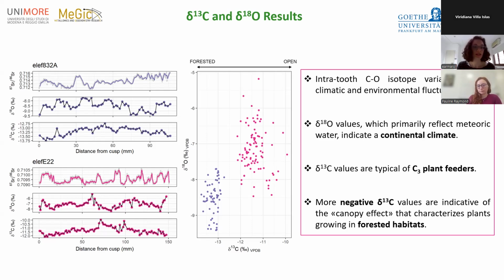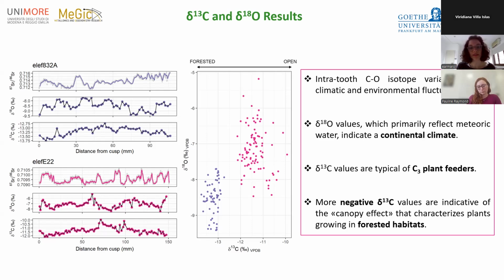In part because of the differences in the sampling strategies, but also in a way this is in line with what we know from extant species, because we know that elephants in some populations migrate, but others do not. And there are also differences in the same individual. So one year, one individual can migrate and the next year not. It depends on the local climate and many other factors. So we found many comparisons with extant species overall.